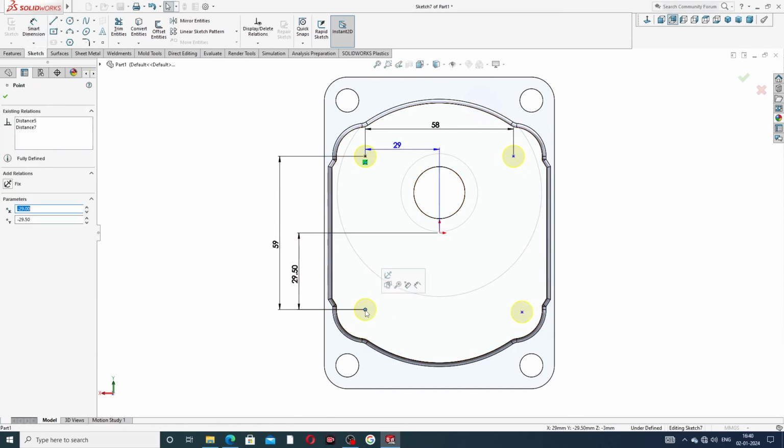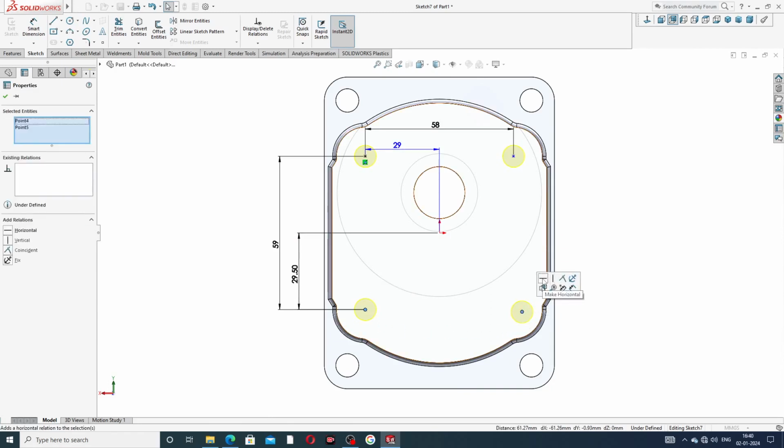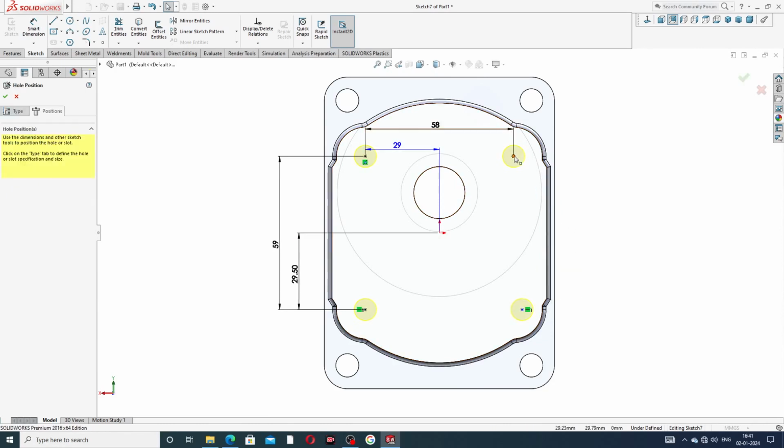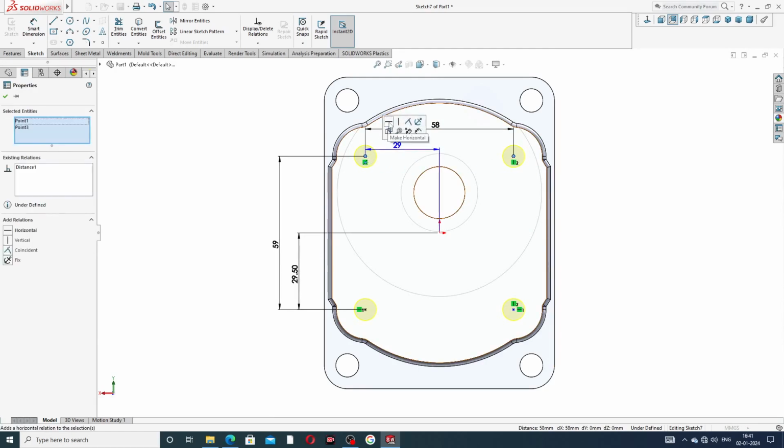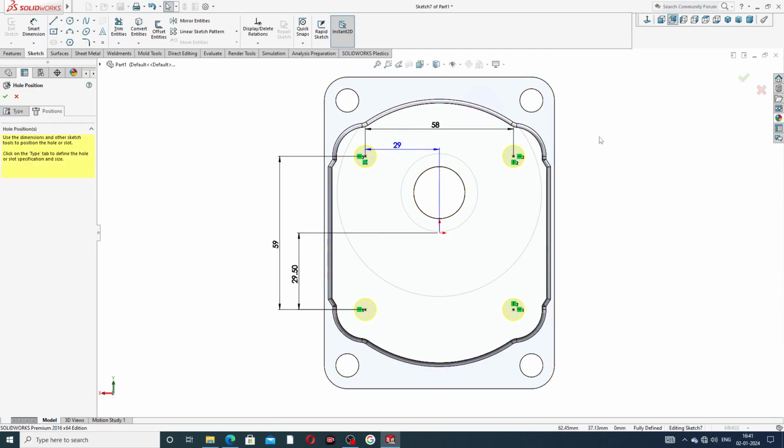Select this point, press the Control button, and make it horizontal. Select this point, press the Control button, and make it vertical. Both are vertical lines. All is perfect and correct. This is very nice, and click OK.